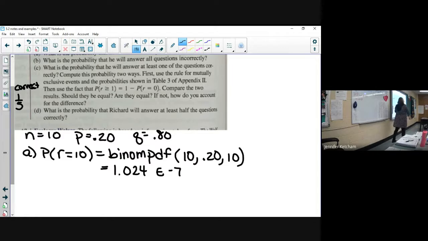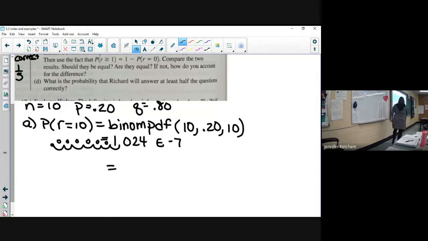So what's going to happen? I'm going to have a bunch of what? 0. 1, 2, 3, 4, 7. So usually I tell you to write out what? 4 decimal places. If I write out 4 decimal places, what's going to happen? 0. So what are the odds of him getting all 10 correct? 0. Right? It's not going to happen. It's an impossible event, more or less. With a 20% chance of getting the question correct, those are his odds on the quiz.